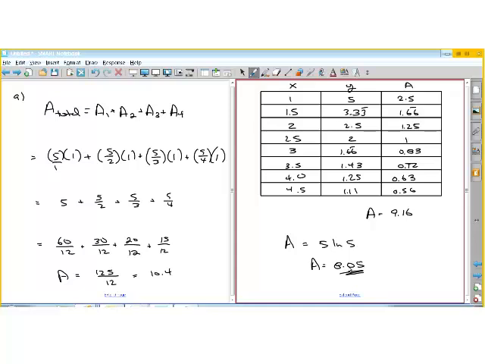Part B says, describe how you could continue this process to obtain a more accurate approximation to the area. And the way is just to make the increments get smaller and smaller in the x direction. So instead of having a delta x of 1, you'd have delta x of 0.5, which is the first step. Then you get 0.25 and 0.1, and just make it smaller and smaller. You would have more and more rectangles, and the calculation would become, well, not more difficult, just longer. But what we're able to do using calculus is come up with an exact answer analytically.